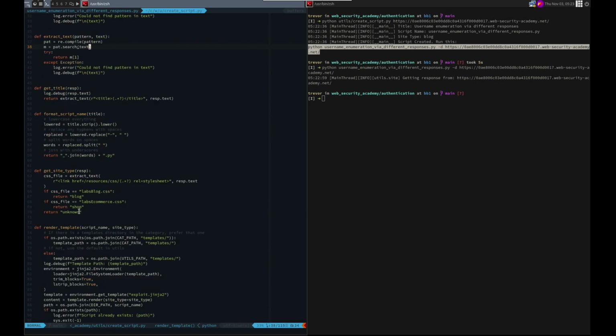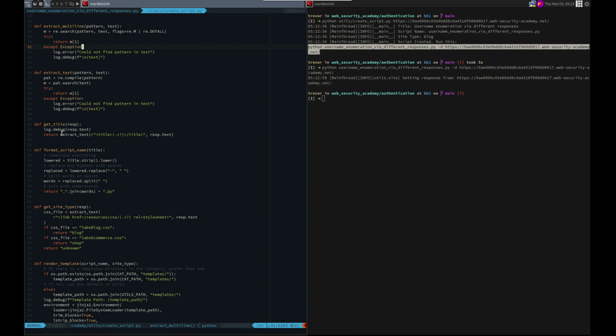The formatting for the title right here, we strip it, lower it, replace any dashes with spaces, and then replace all the spaces with underscores, or no, we do that here. We split them by words in spaces, join them with an underscore, and then add a .py at the end.